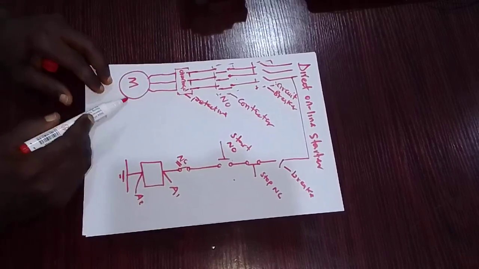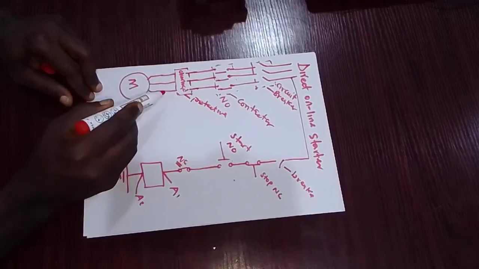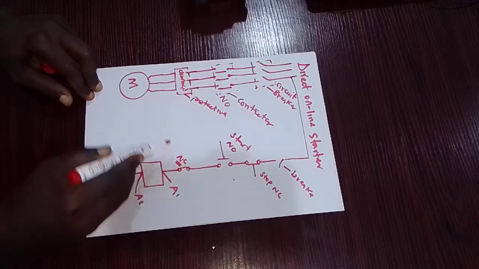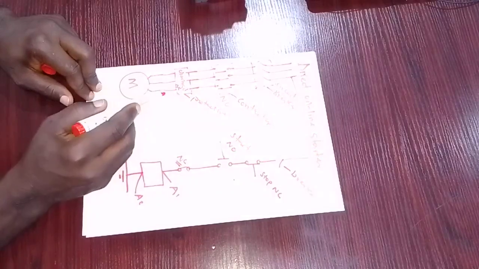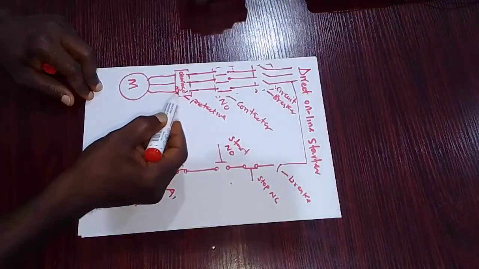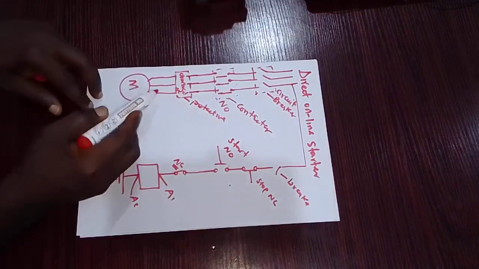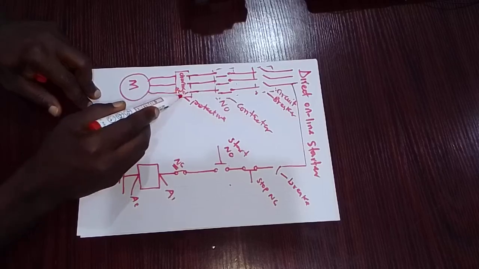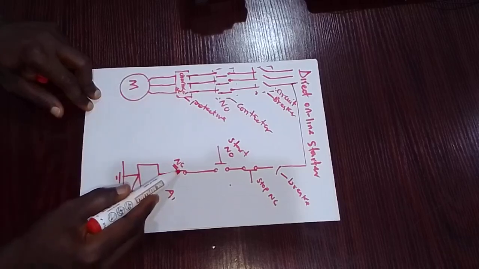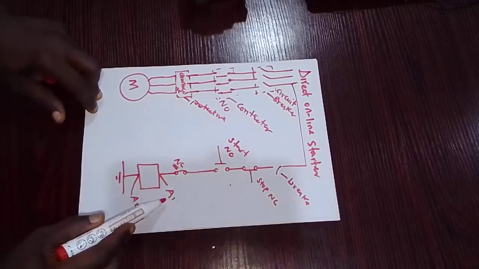A protective device in such a way that when the rated current of the electric motor is exceeded, this normally closed contact that is attached to the overload opens when the current coming into the electric motor exceeds the rated current. The normally closed contact here opens, and when it opens, it trips here. When it's open, it's shut out, that is, it de-energizes the coil.